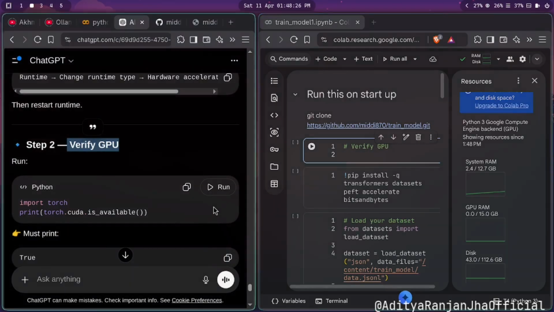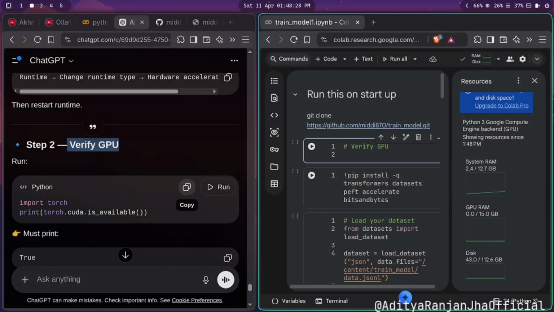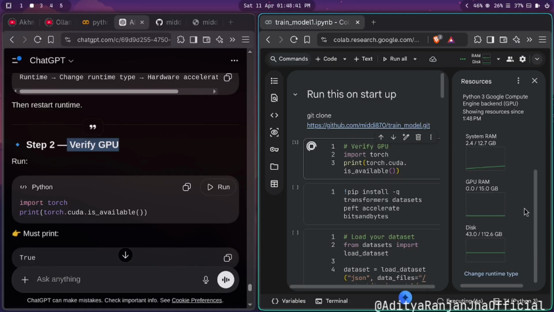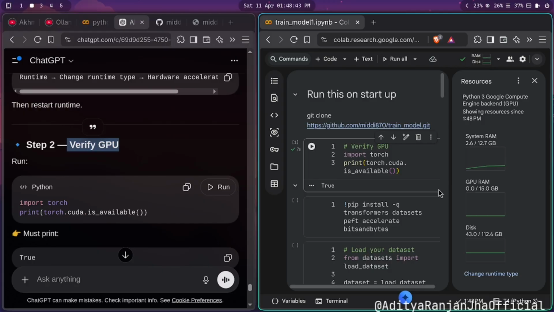So we'll verify GPU first. Oh, not this. This. Let's run it. Yeah, so GPU is available. We got true.